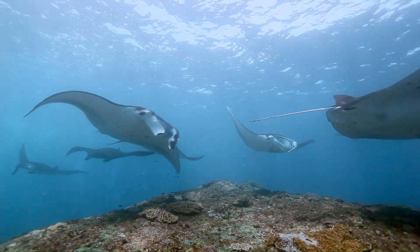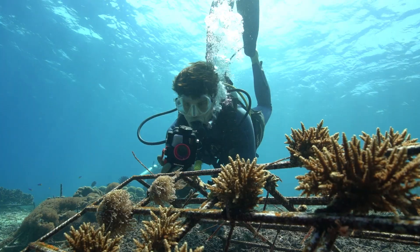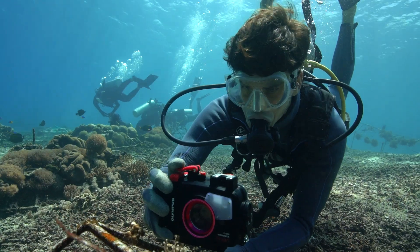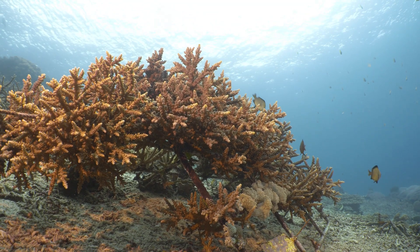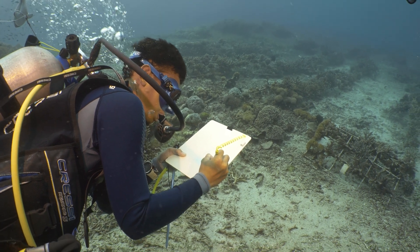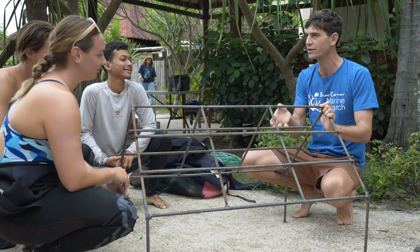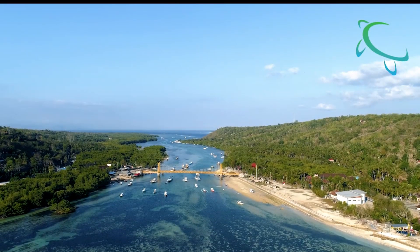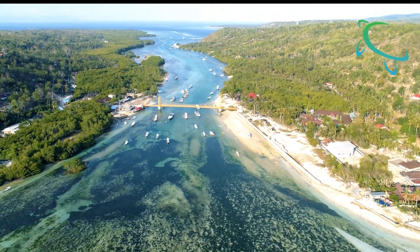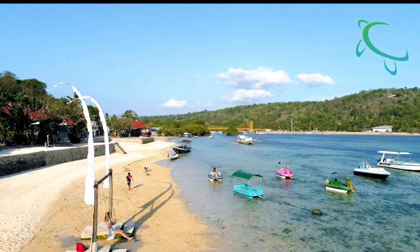Human impact. Coral reefs are taking a hit — that's sadly common. What's the story here? We're focusing on a project led by marine biologist Andrew Taylor. We've got all sorts of sources: project overviews, scientific reports, even firsthand accounts from folks involved, and footage showing the reef over time. Our mission is to equip you to understand not just the problems, but what this project is doing about them — the successes, the challenges.